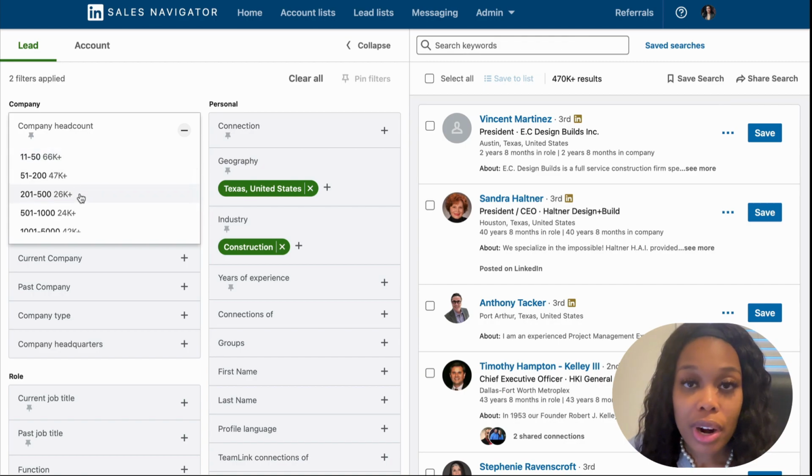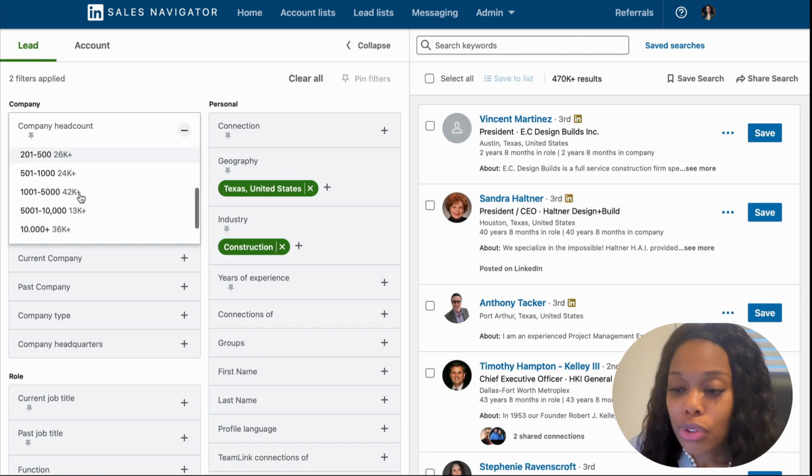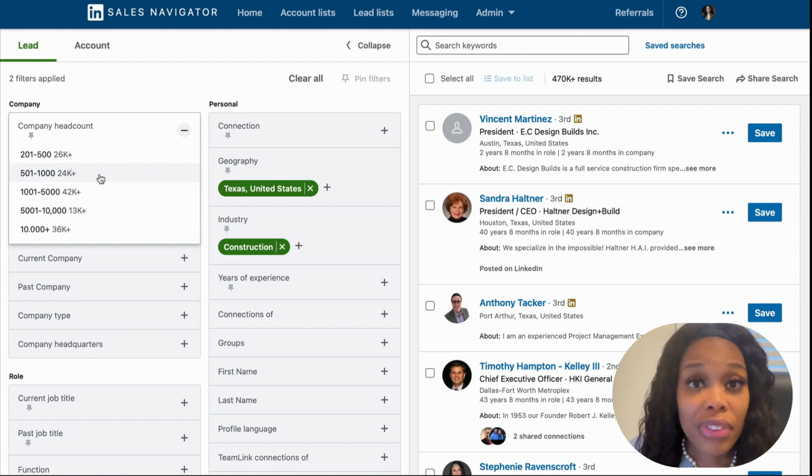That would be what you would target and click on here in terms of your filters. But let's say that you want to focus on more mid or large size organizations, then I would definitely recommend that you click all of the filters that are associated with organizations that have 500 plus employees. So for the sake of this example, that's what we're going to go ahead and do.